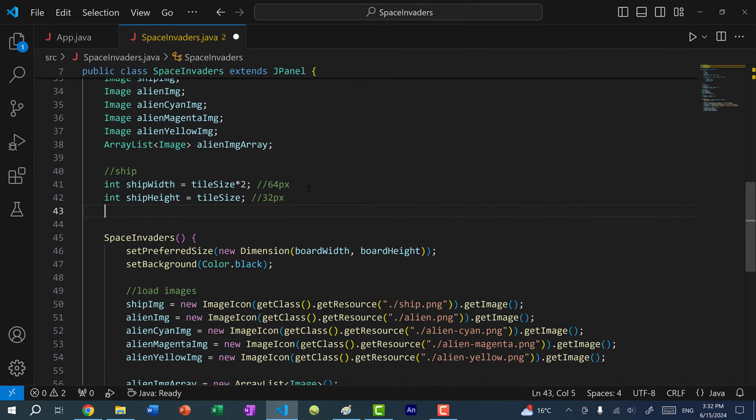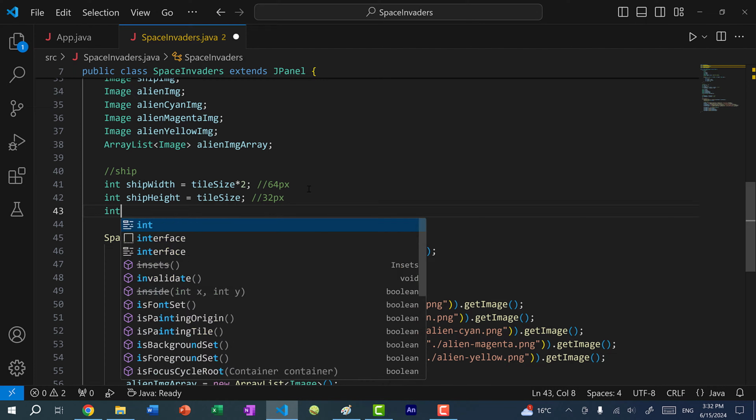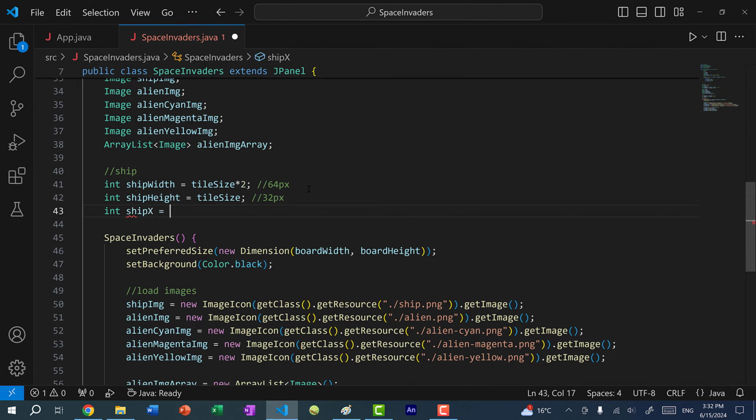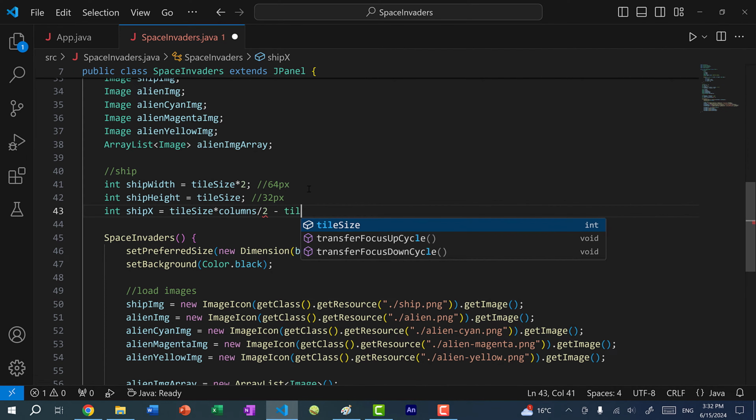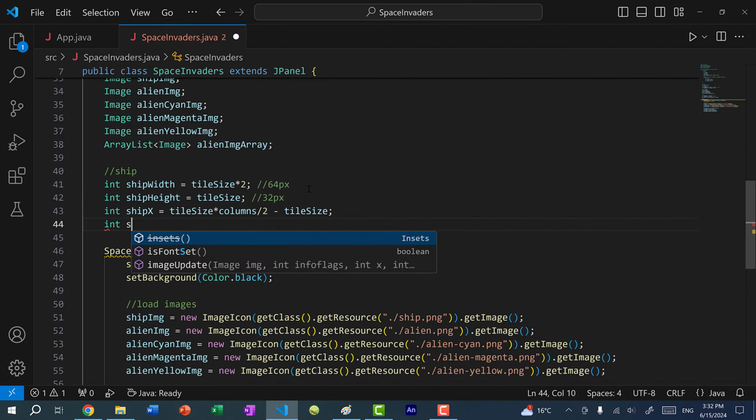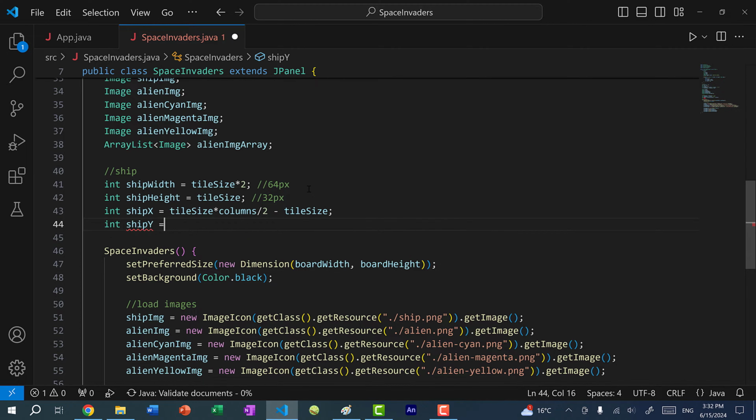So now we need to determine what the x and y position is. So here I'm going to do a little bit of math. So int shipX is going to be tileSize times columns divided by 2 minus tileSize. And shipY is going to be boardHeight, which is basically tileSize times the number of rows. So it's going to be boardHeight minus tileSize times 2.